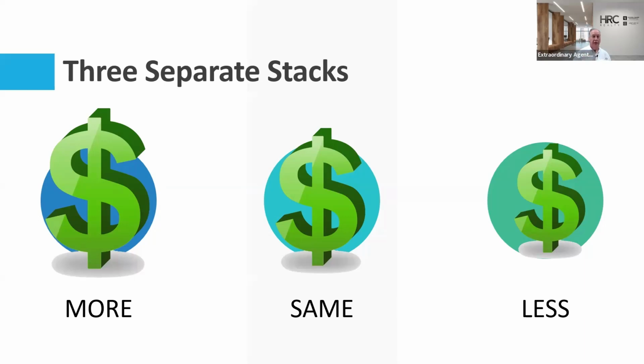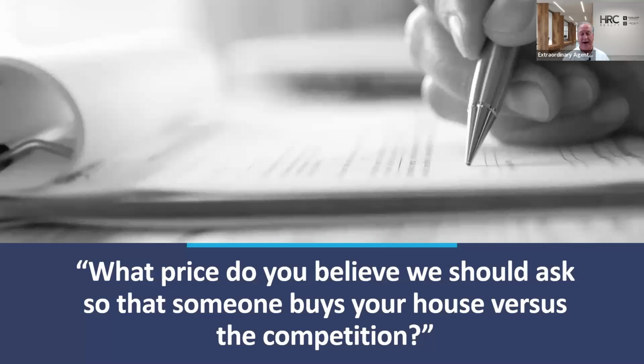Okay? So guys, I want you to picture that now. There's 3 piles. Mine is worth more, mine is worth about the same, mine is worth less. They've said that. So now when I'm all set, make sure I've got myself, yep. What price do you believe we should ask so that someone makes an offer on your house, decides to buy your house versus buying a competition? Yep, that's what we do.